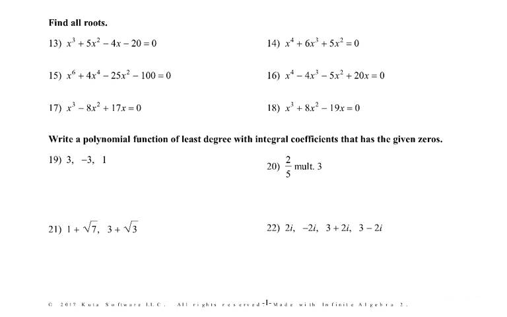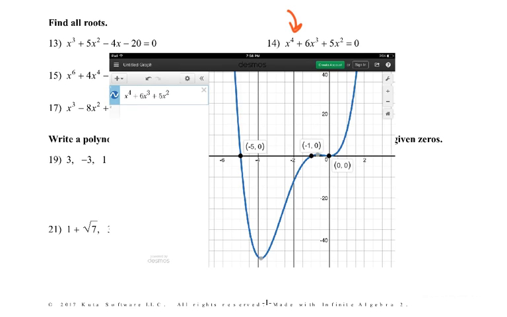So we take a look at number 14, a degree of 4, so we should have 4 roots. So we graph it, and we see that there's only 3 right here. So that one, negative 5, 0, has a multiplicity of 1. Negative 1 has a multiplicity of 1, but see how this one, 0, 0, touches? That means it has a multiplicity of 2. So 1, 2, 3, and 4. Okay? And there's our 4 roots right there. You need to make sure that if it has a higher multiplicity, that you put that multiplicity in there.